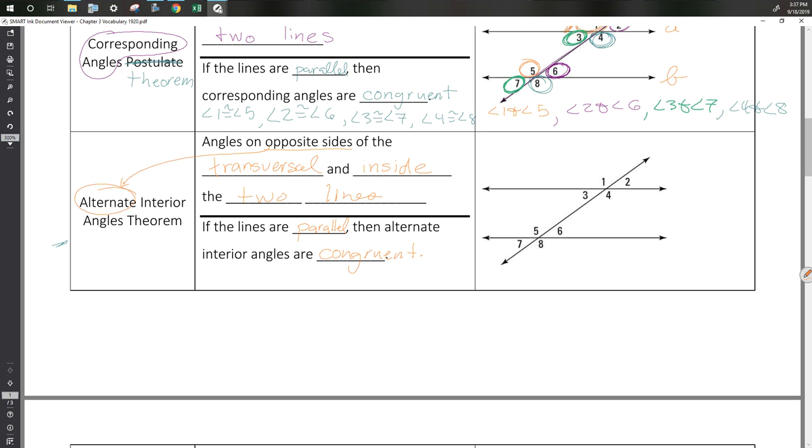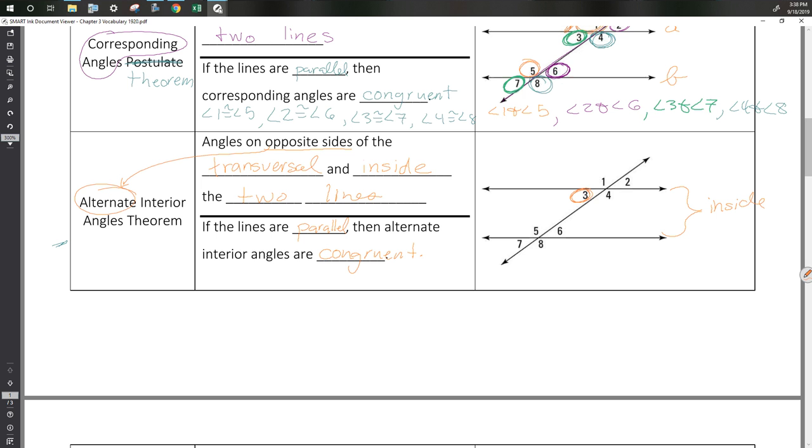So, first thing we're going to do is identify some alternate interior angles. They need to be inside the two lines. So angles that are inside the two lines would be angle 3, 4, 5, and 6. We'll talk about 1, 2, 7, 8 in a second on the next page when we talk about alternate exterior angles. So I'm going to choose an angle that's on the interior, so angle 3. It is on the left side of the transversal, so its alternate interior angle must be to the right side of the transversal, and it needs to be in the other set of 4 angles.